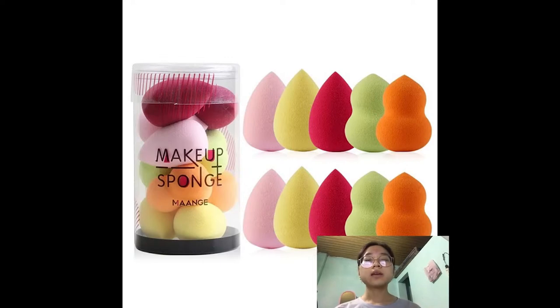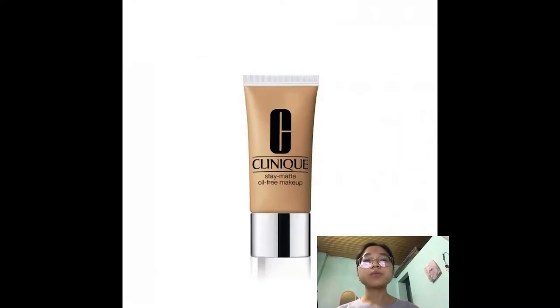Application tool. You have a number of options for applying foundation. As I mentioned, I love foundation brushes. These are medium-sized brushes with synthetic bristles that are flat rather than puffy or curved like a powder brush. They provide a lot of control and help you apply that perfect thin layer of foundation every time. Other application options are your fingers or a sponge. As I mentioned earlier, some makeup artists prefer to use a damp sponge for foundation because they feel it results in a smoother finish. Try it yourself and see what you prefer.